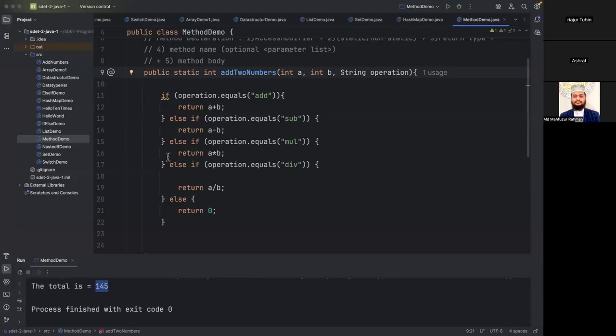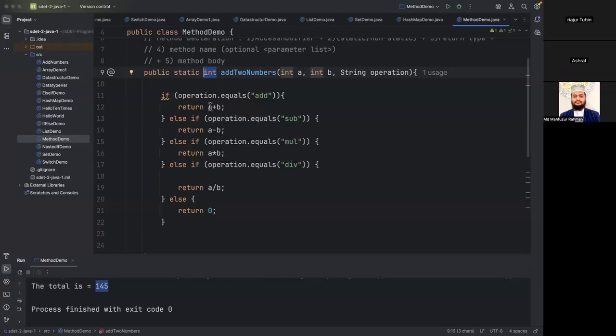If it returns this one, it will not return the others. All are skipped, right? If it returns 0, everything will be skipped. So that's why we put it in the if else block. Because whenever we put the return type, Ashraf, you have to make people understand: when you put a return type, you can return only one value.